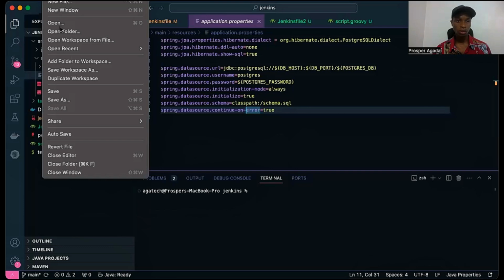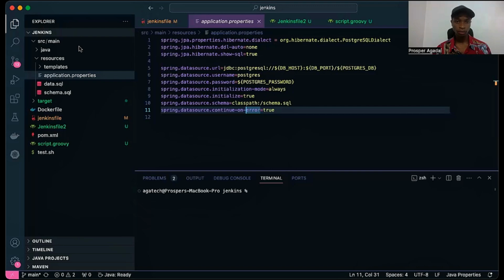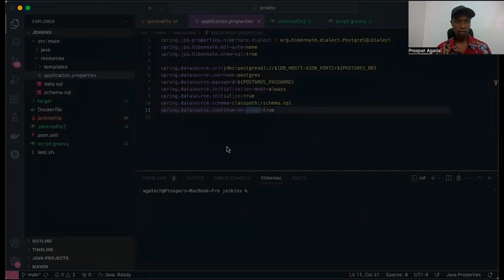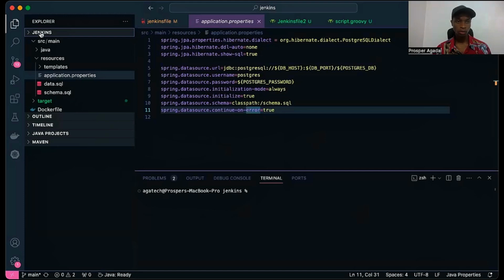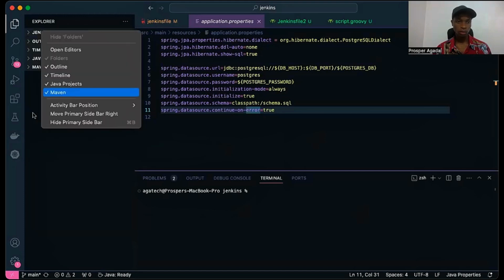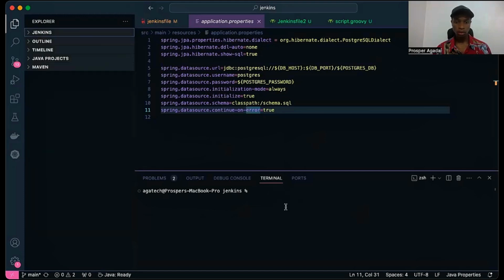I will open a new environment. I will clone my repository by saying git clone.